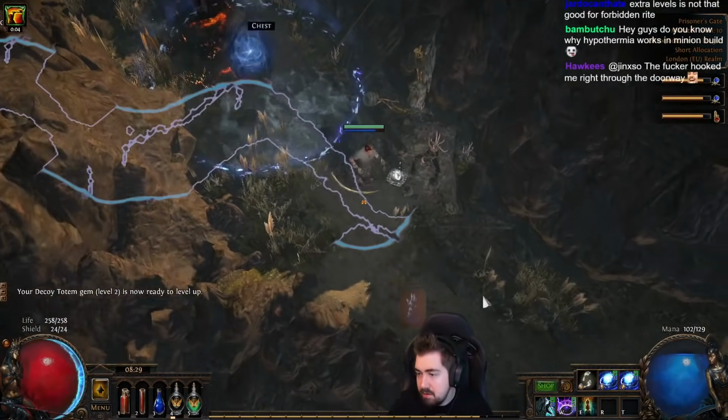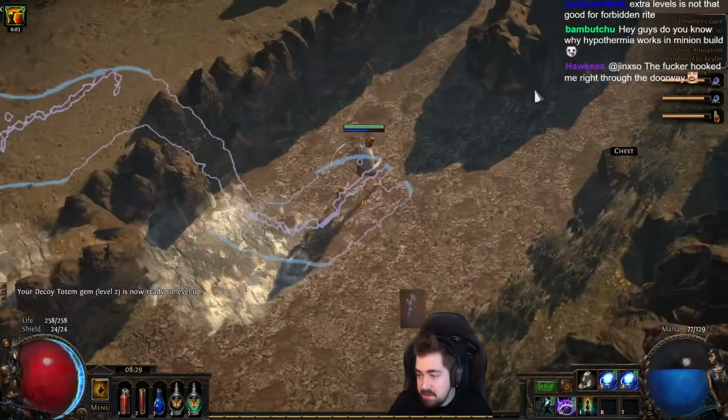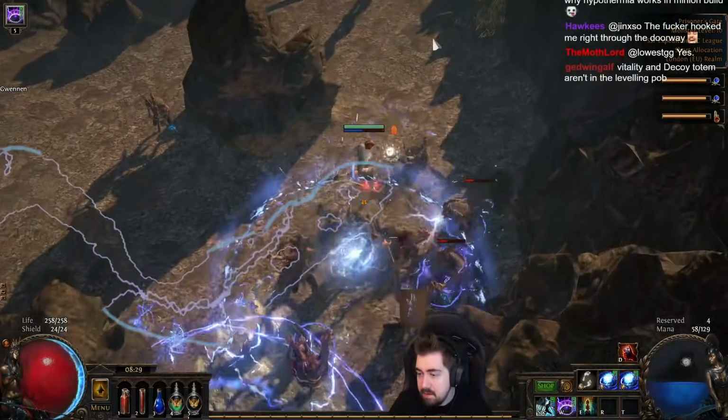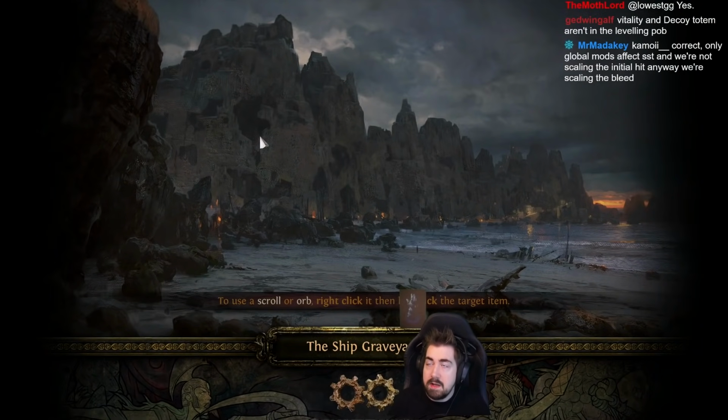So now we are going to go for the ship graveyard. Generally not a massive reason, just skip skill point quests while leveling. Not much of a reason for that. And I'm going to switch over to Flame Dash here once we get that. So I quite like this while leveling.